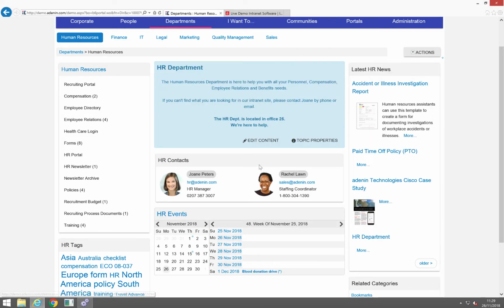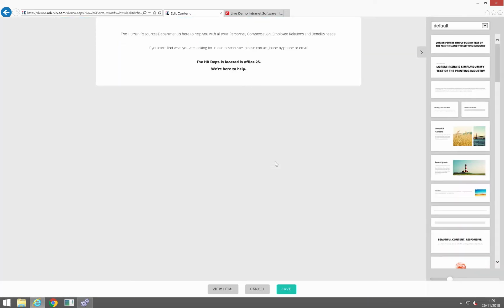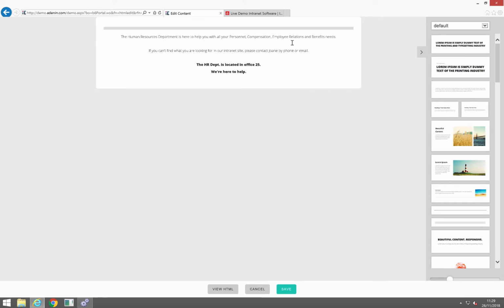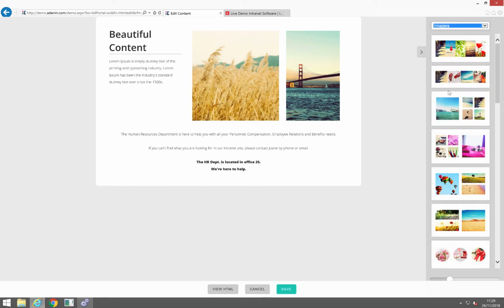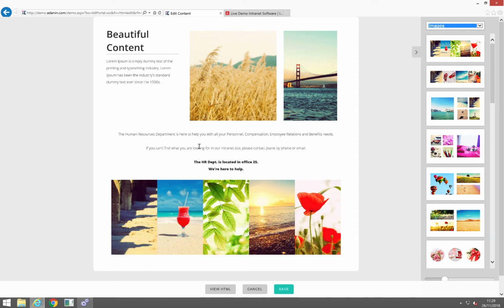Now, the welcome message. We can simply edit it now in a HTML5 editor that we call No More Boko, which is short for No More Boring Content. And you may have seen other HTML editors, but this one is quite different. It basically makes it impossible to produce ugly content. So you can drag in different content blocks, which all look beautiful, and they're all responsive design. So it's virtually impossible to not design a lovely looking document.